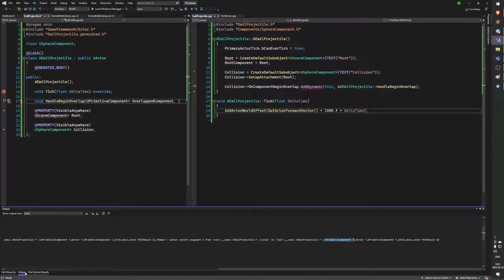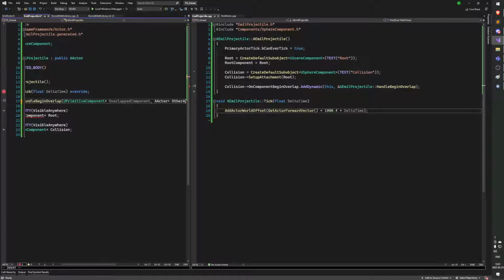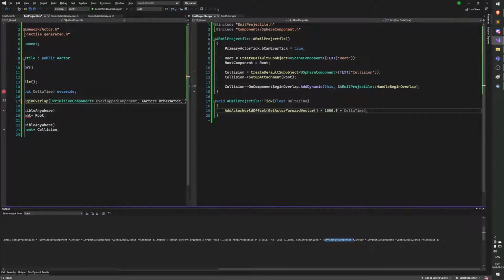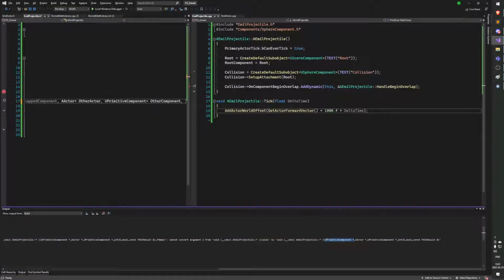I don't have a good way to remember this. You just have to remember it, and then it's AActor, OtherActor. Then it's UPrimitiveComponent, OtherComponent. That's gonna be the body index, I believe.